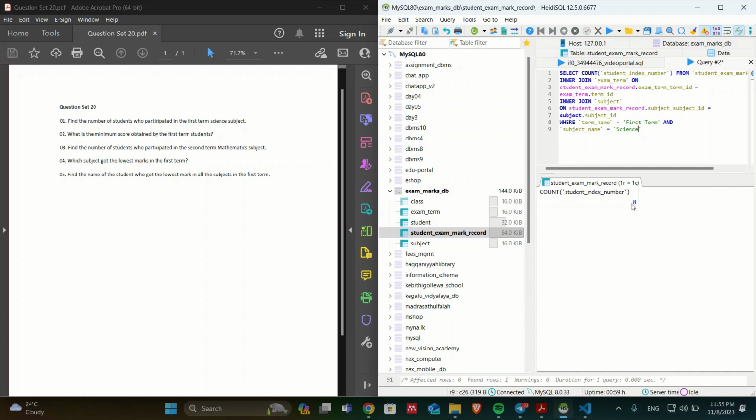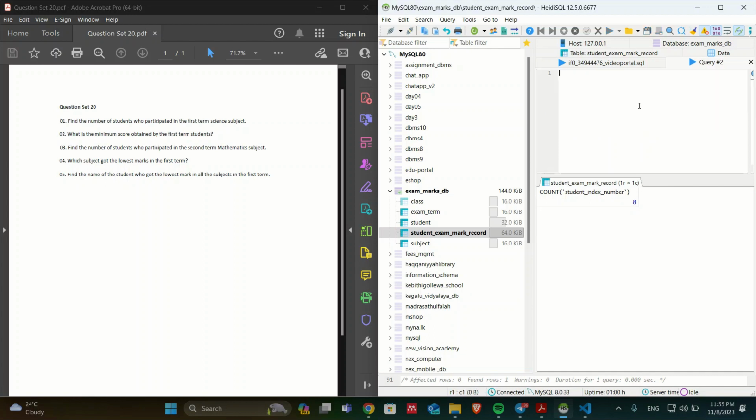So let's go to the second question. What is the minimum score obtained by the first term students? To do that, let's clear our queries. Now we are going to use a special keyword called min, which is short for minimum.